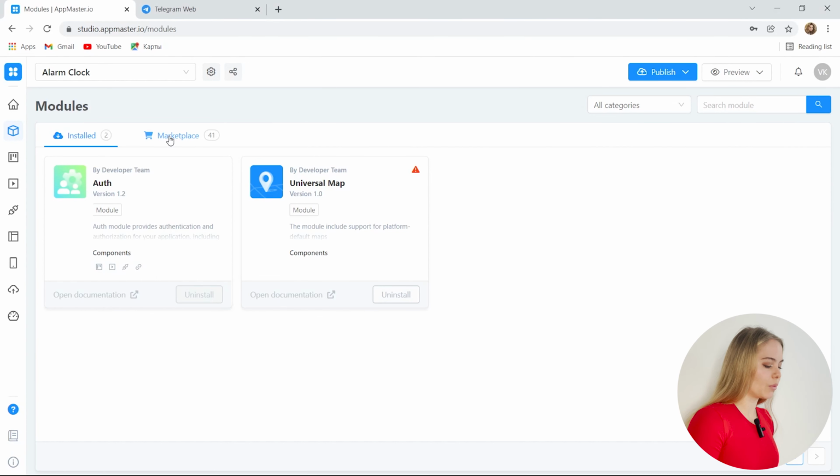I'm taking this token and posting it here. Done. The module is configured.